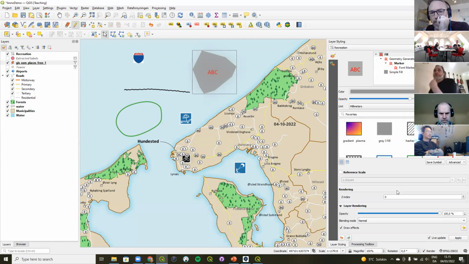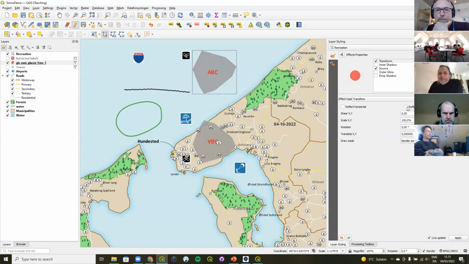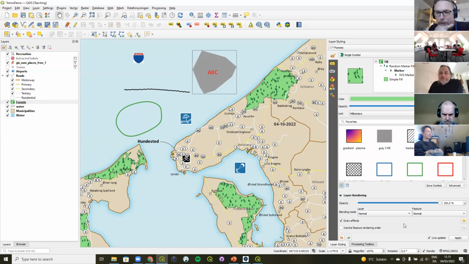thinking about rotation, there's also one in here for transform. And transform lets you flip these. It's kind of strange to do the annotation. I don't know why it's doing that. If I do it for a normal layer like forests, I think the effect would be.